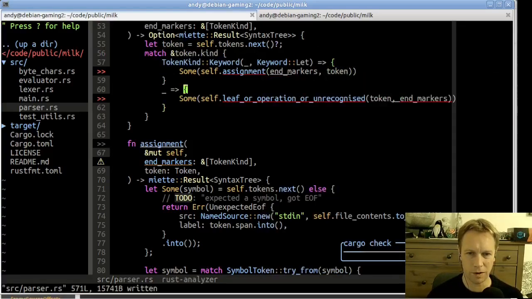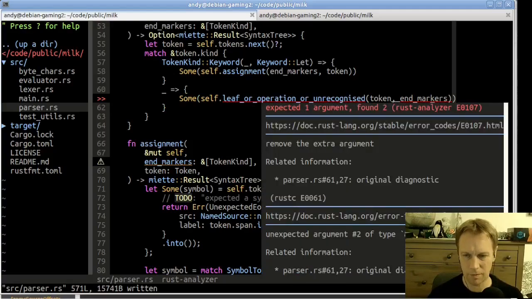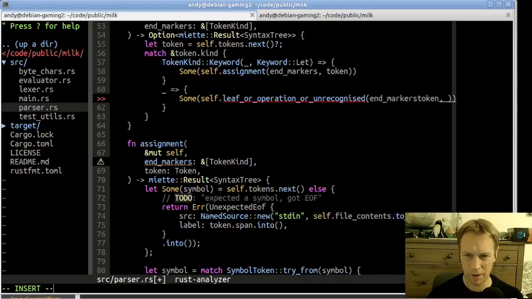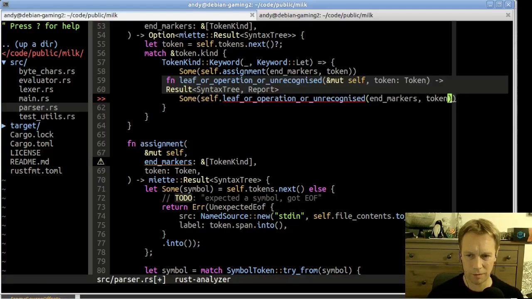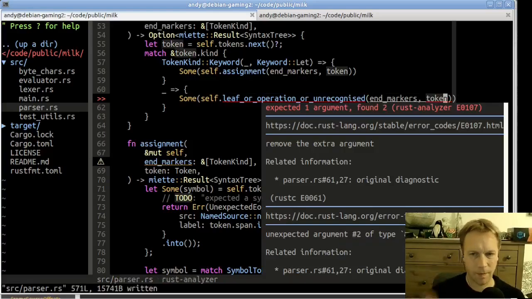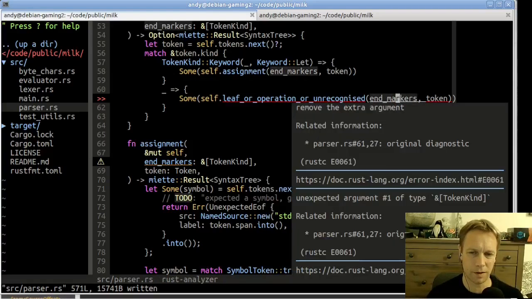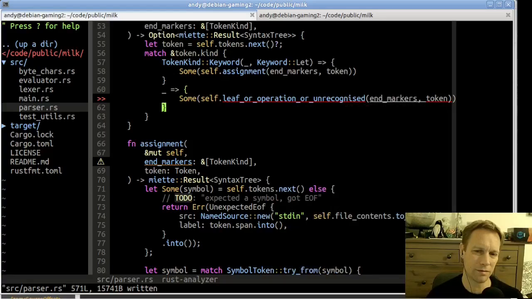We passed it in before, but I think it goes in before. I think it's the first thing you pass into every, in fact, in a way, you could say that there should be some kind of struct or class that encapsulates the fact that we are currently in a sub-parsing mode where we're parsing, looking for these end markers. So maybe it should be in self somewhere. But for now, we'll just pass it in. That's fine.